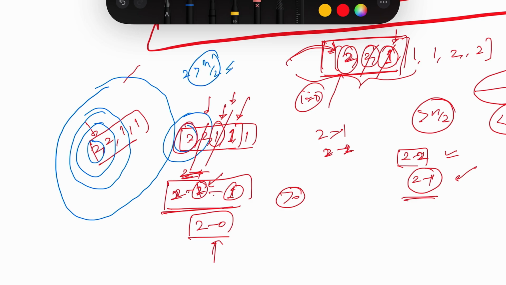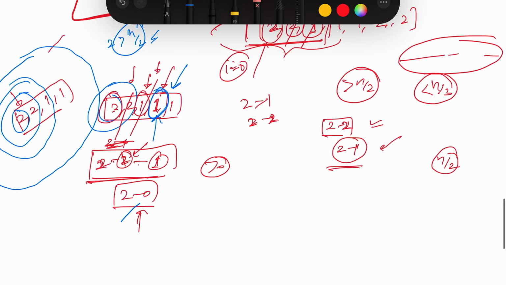So we are discarding 2. And as 2 is not a majority element, why should we pre-assume that 2 is a majority element? We'll discard 2, and at this index we will assume this one as our new candidate for majority element. And now we will use the same logic from now onwards. So we were having 2 2 1 1, okay, then again 1, and then 2 2.